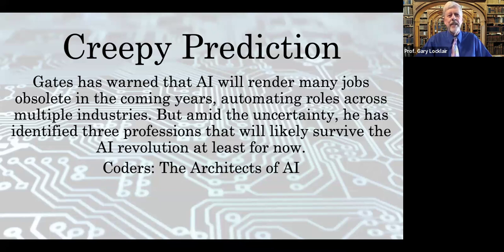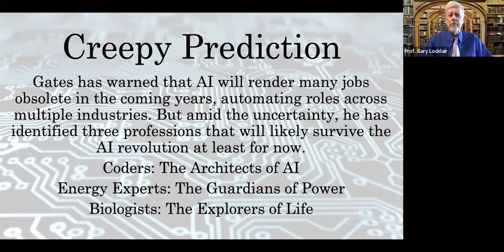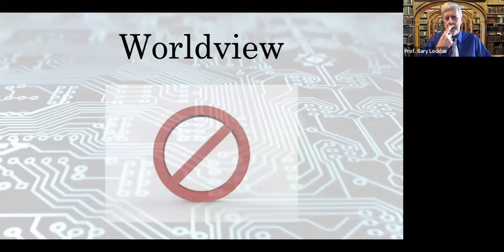I find that interesting. Actually, as a computer scientist, I think this might be one of the first ones to go, but Bill Gates says no. Energy experts and biologists. For some reason, related to Bill Gates' worldview, these are three that will last a long time. But we should be suspicious. If you know anything about Bill Gates and followed any of his writings and thinking, his worldview is suspect.